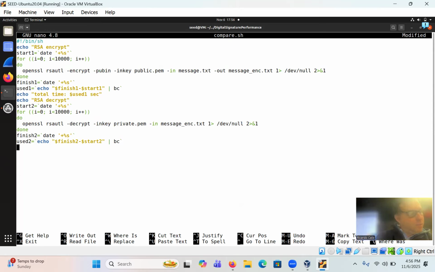All right, so this is used to echo finish two minus start two, pipe to bc. Okay, so that's done. So now we just print it out, echo total time, and in this case, $used two seconds.